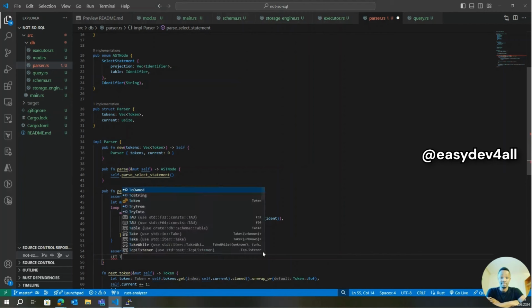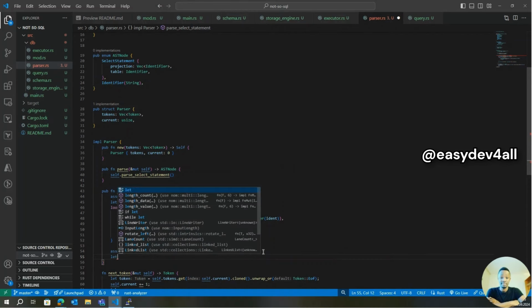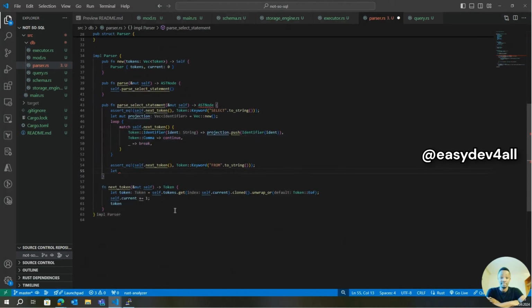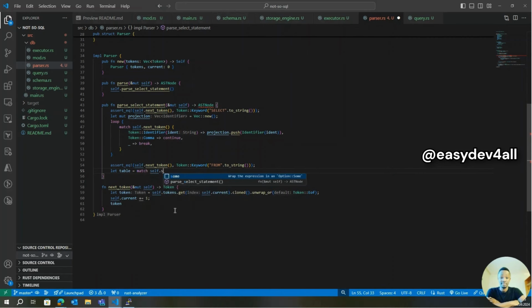So down here, I need to get the table, and of course, I need to get this table from the query. So we should already have a table called whatever it is you're trying to query from. I'm just going to come in down here and say let table, and this table is going to be equal to, I can just say match self.next_token.